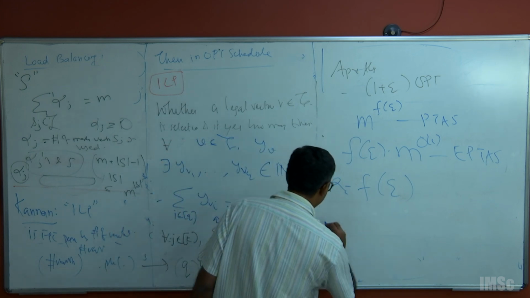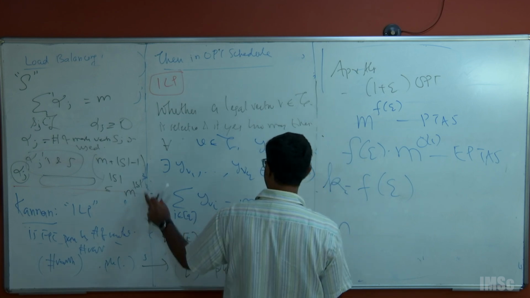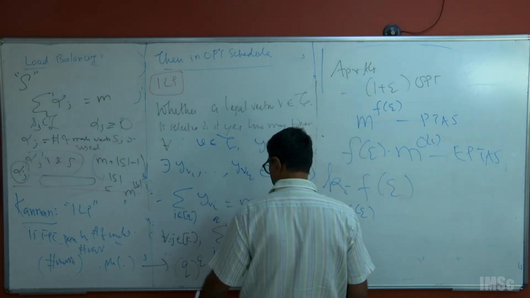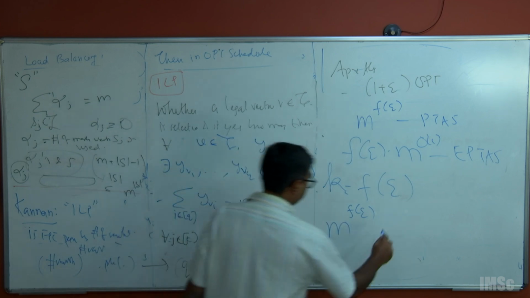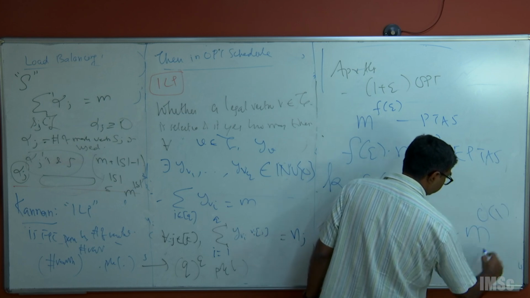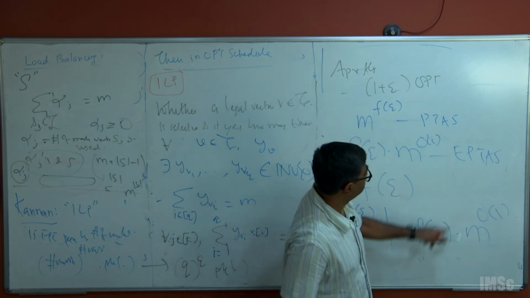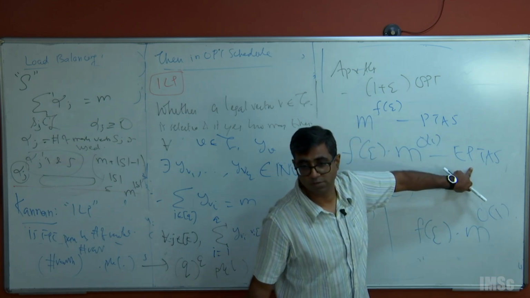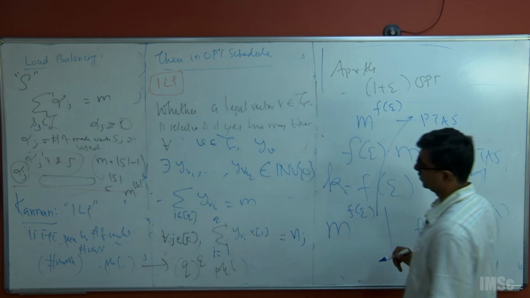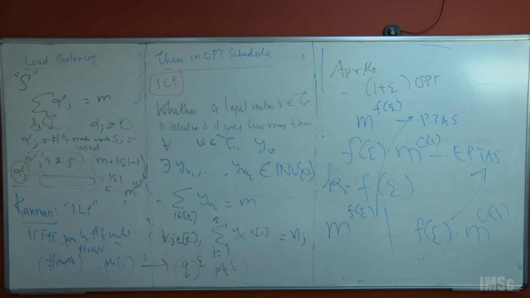M to the power s is like some function of epsilon, then that's a PTAS. But look at the second algorithm that I made. This is like some function of epsilon times some polynomial. So this is an FPT, so this is nothing but an efficient polynomial time approximation scheme, an EPTAS, and this will give us a PTAS. So what is an EPTAS? It is nothing but an FPT algorithm parameterized by 1 over epsilon. And what is a PTAS? It is an XP algorithm parameterized by 1 over epsilon.